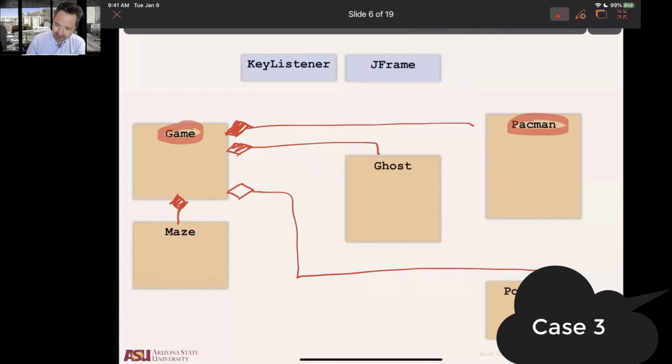My point is, this one or this one can be connected with this class instead of with this class. You have the option to connect them with any of them. It's your decision, it's your program. In both, they are going to make sense. If you connect them with the game, the game has ghost and has power dots. Or if you connect it with the maze, well, the maze is the one that is going to have them, but the maze is in the game. So at the end, you have the three of them.